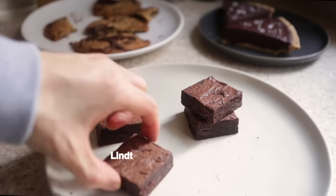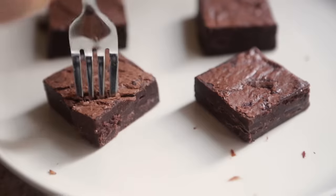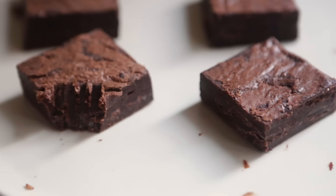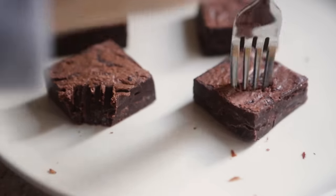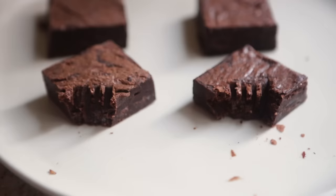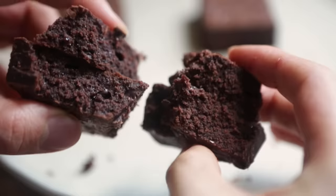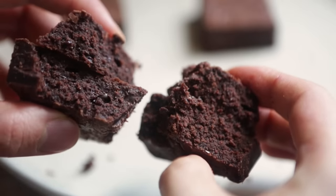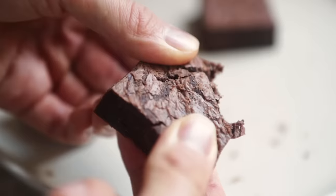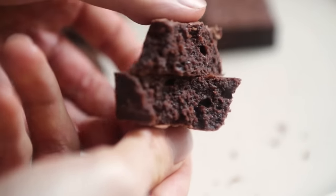On to the brownies. The Lindt one is on the left, the Valrhona one is on the right. Pretty soft, pretty chewy upon eating it — very straightforward, classic brownie taste, like a solid brownie you'd get at a catering event. The one on the right is a little bit firmer, and there's a little bit of snap from biting those chocolate chunks that were folded in — I think the way the chocolate is tempered, it sets up firmer once cooled but melts quicker once warm. The Valrhona one is a little bit more complex; you taste the chocolate more because it's a chocolate-focused dessert.